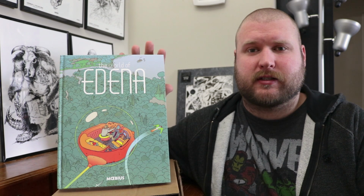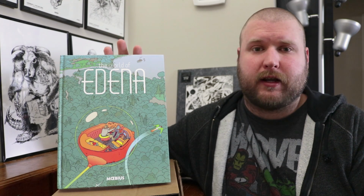Things like the Incal, Mad Woman of the Sacred Heart, Eyes of the Cat, stuff like that, which is collaborative works with Jodorowsky, Alejandro Jodorowsky, all of those books at least. Looks like the rights to those are probably staying with Humanoids, which is a French publishing group that Mobius helped found in the 70s. So I'm not exactly sure what Dark Horse would be able to or not able to do with that kind of stuff, but there is some great just Mobius, straight up Mobius stuff. The Airtight Garage is one that comes to mind.